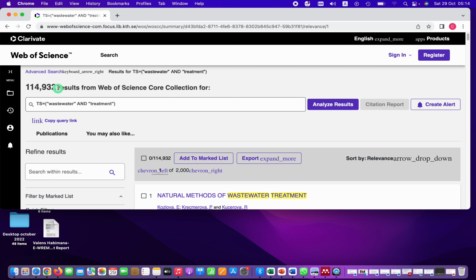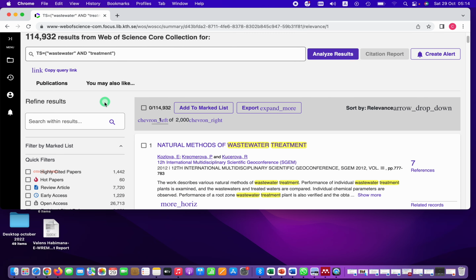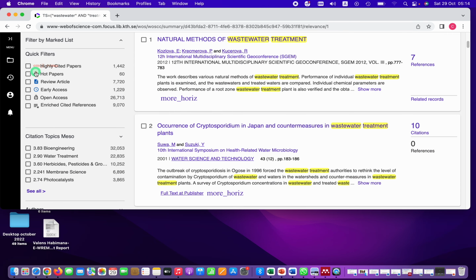So you can see I get this number of papers. And now I need to reduce these papers by doing a screening. I can screen by using all these parameters: highly cited paper, hot paper, review article, early access. So let's first choose papers which are open access.